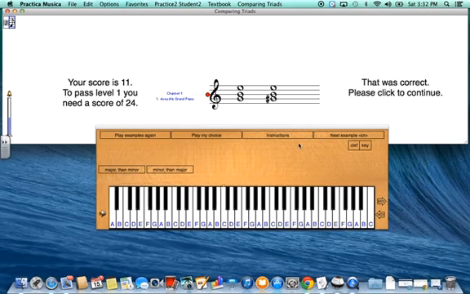As you do this activity, be sure to listen for those happy and sad sounds, and also listen to whether or not the example feels complete or incomplete. If you feel like you've been left hanging, that's a really good indication that the example ended with the minor triad. If the example sounds like it was complete and that you could walk away, then that's a good indication that the second triad you heard was a major triad.